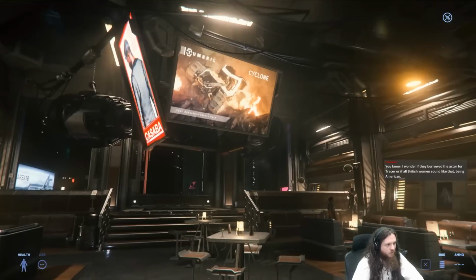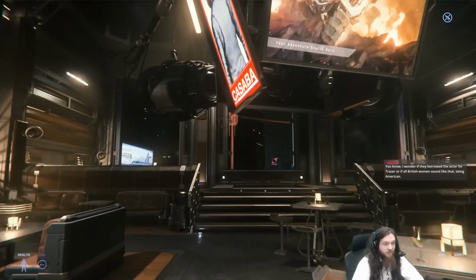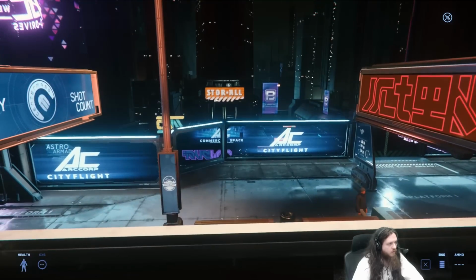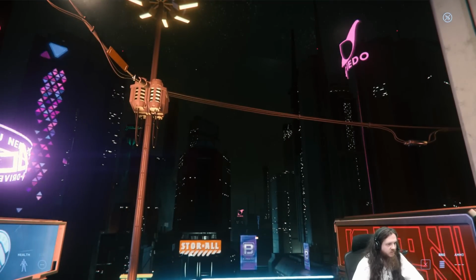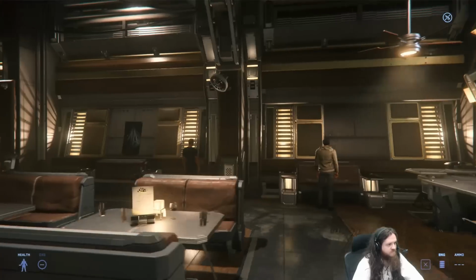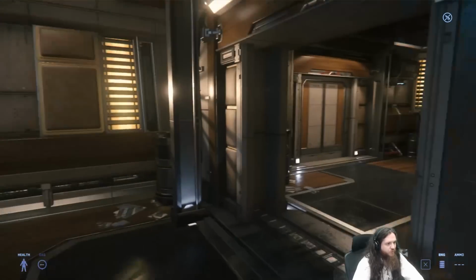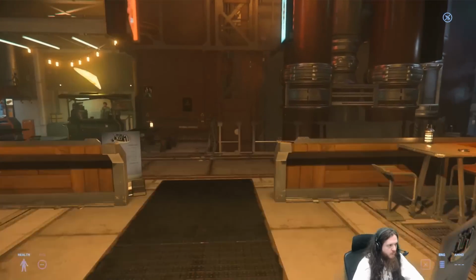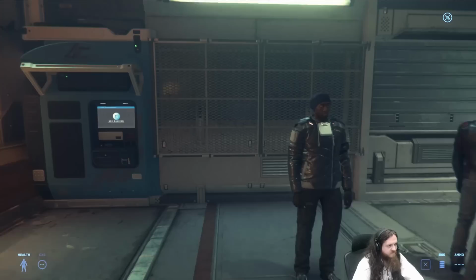So this is the old ArcCorp bar. They've moved around a little bit. It's the same one we saw when we were landing in the tram. Coruscant. It nailed it, man. It's awesome. I just wish they did things a bit different, a lot different, with that spaceport.